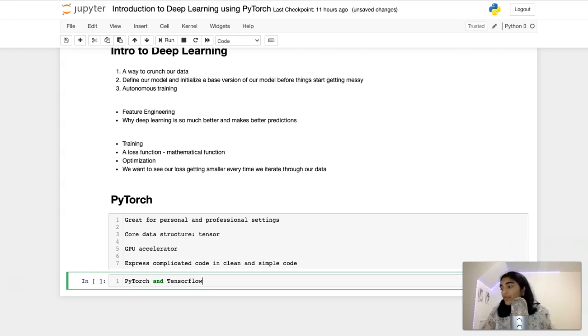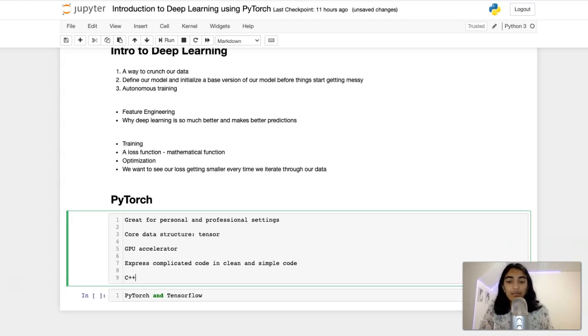So that's one great thing that happened after PyTorch's release. And so what this did was it brought a lot more consolidation, and it brought all these different pieces of this deep learning process together. So now, PyTorch is the way to go.